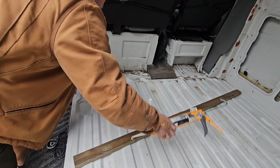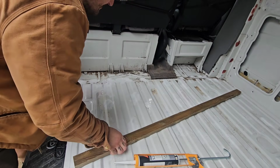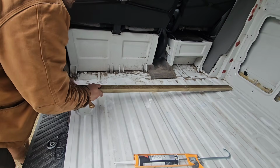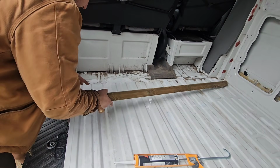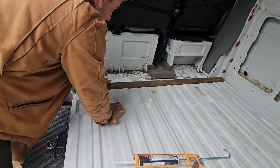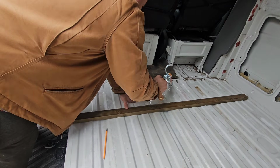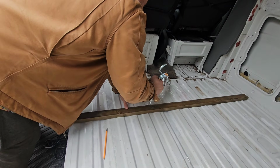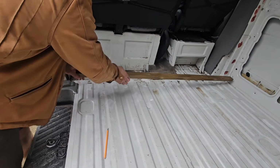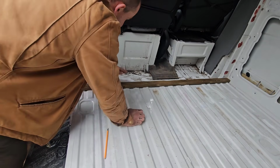Right, so I'm gonna plug up all of the little holes that are in this area, so that I get it done before I put this batten down. Going to stick this first one down. I've marked it so that it's straight, because I'm going to be using this to measure that 4 foot, that one that's 4 foot away over there, off of this. So down there, straight.